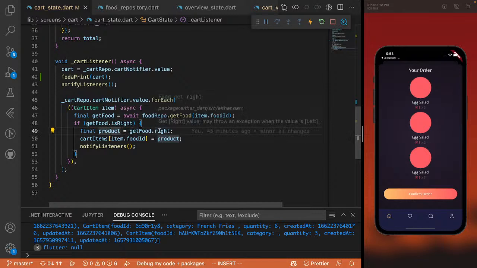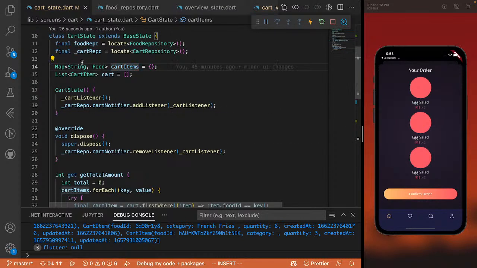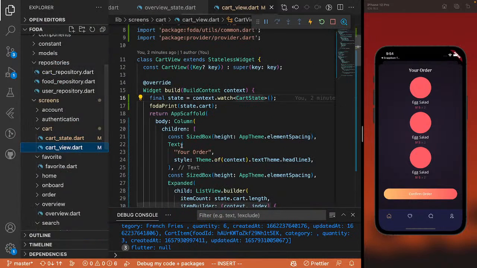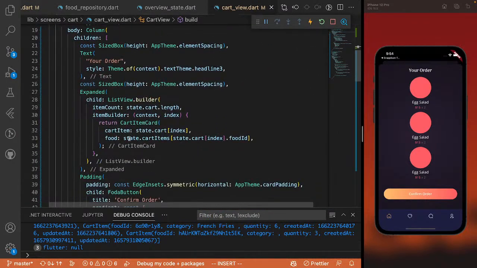We add the food to the food ID here. From our view, we go to the cart items, pass in the food ID here, and get that food.